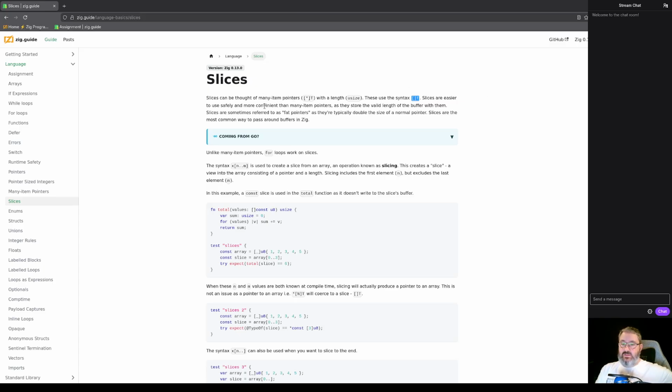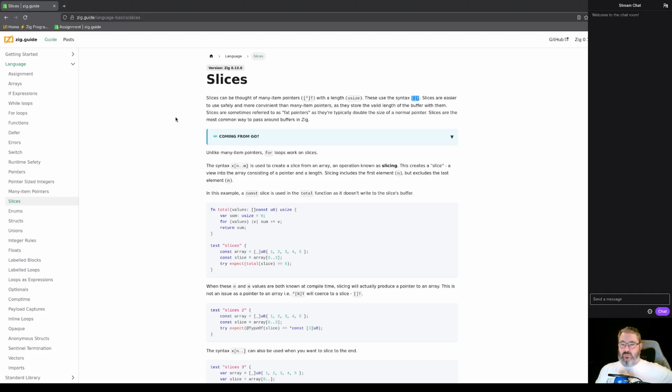Slices are easier to use safely and more convenient than many item pointers, as they store the valid length of the buffer with them. So that means that every time we make a slice, it also contains the length of the slice. Slices are sometimes referred to as fat pointers, as they're typically double the size of a normal pointer.